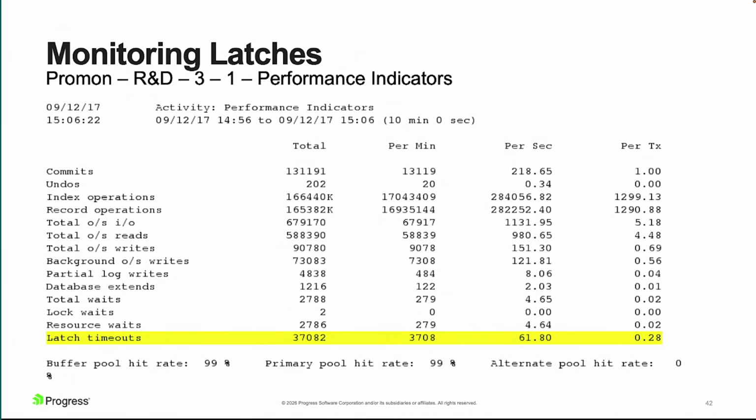So what you don't want to do is be waiting or timing out on latches. So at the very bottom there, you have latch timeouts. So if I'm trying to get a latch and I try a few times and I can't get it, then I go to sleep, right? I spin and I go to sleep. Now I'm going to wait a second before I wake up and try to go get that latch again. So if you have a bunch of people behind you, everybody's waiting multiple seconds to get to their latch so they can do what they need to do. This can cause a performance issue, right? So there's a couple of things you can do to fix this.